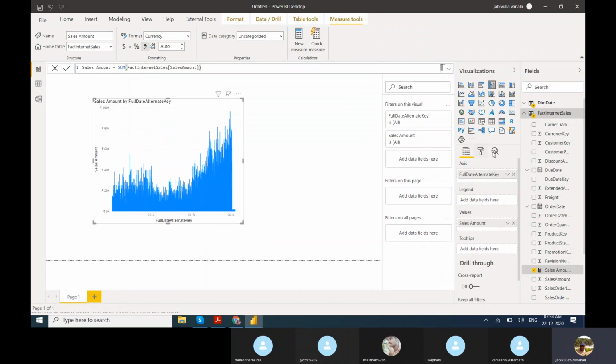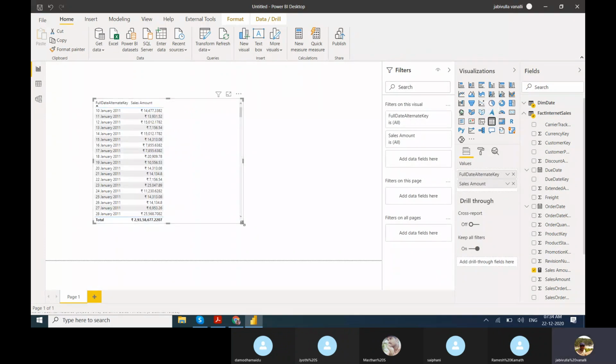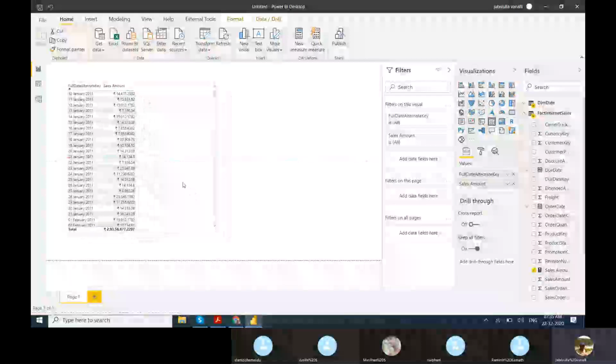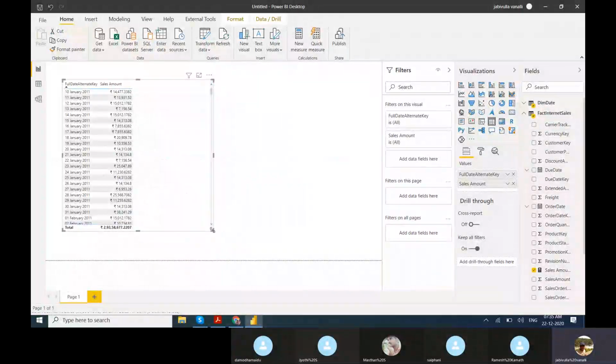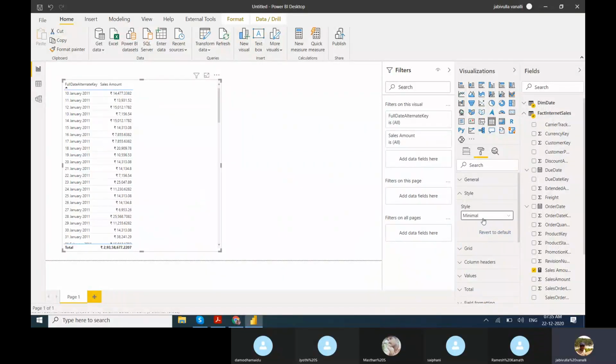Now convert to table. Okay, fine. Changing the style.